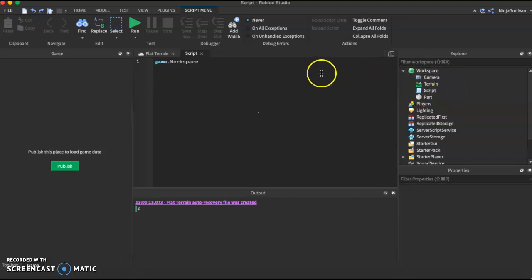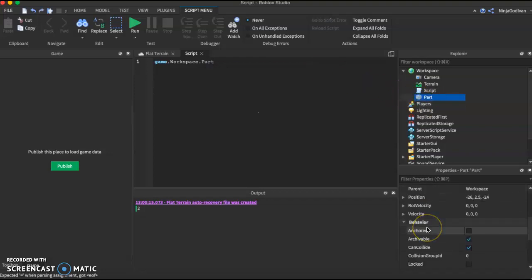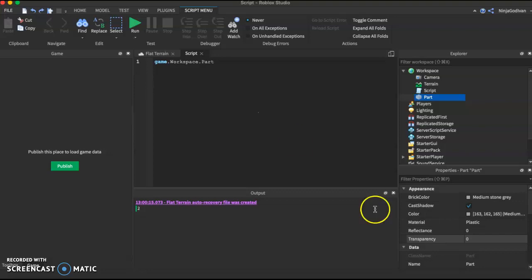We want to get access to the part, so we put dot part, because we're going to do something with the part. Lastly, let's say we want to change the properties. Let's change the transparency. Transparency equals 0.5, which means you're going to kind of see through the part.